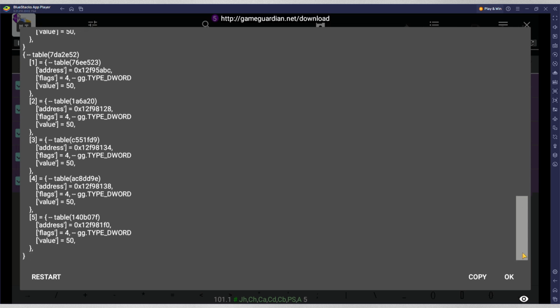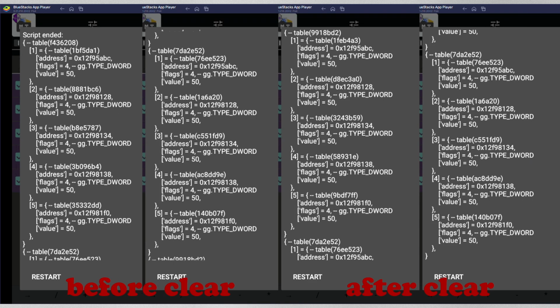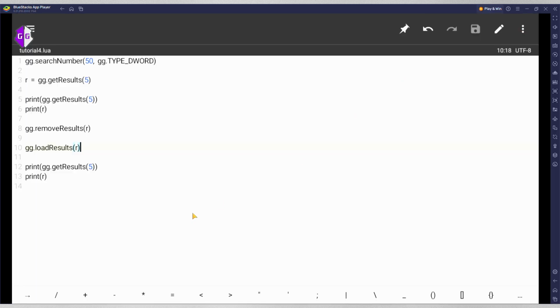See, all results are the same. It means it restored after results were removed. I display them again side by side. Now I hope you understand better.